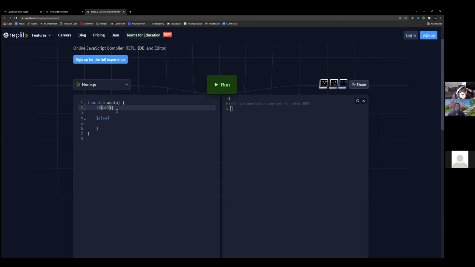But this is not going to return us a true or false value. This is going to return us a value. So we have to check if that remainder is equal to 0. So in this statement, we're checking if this is equal to 0. So basically, if this is even, then, you know, we'll just console log it. Console log even, else console log odd, right?